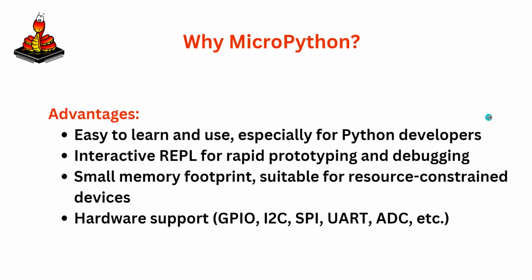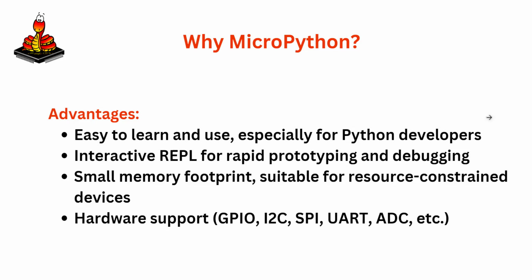Why MicroPython? MicroPython has different advantages. It is easy to learn and use because you already know Python, so it is easy for you, right? And those who are beginners also, they can easily learn Python. It has an interactive REPL for rapid prototyping and debugging. It provides a small memory footprint suitable for resource-constrained devices like microcontrollers.